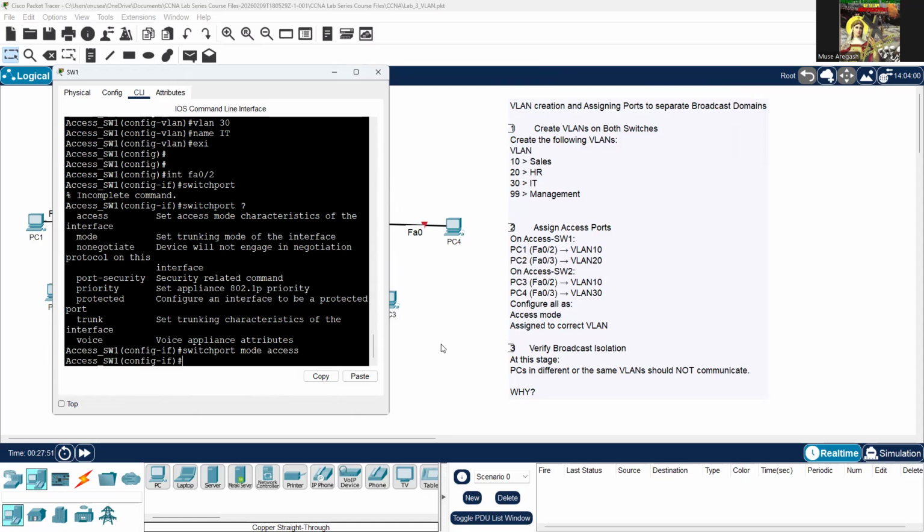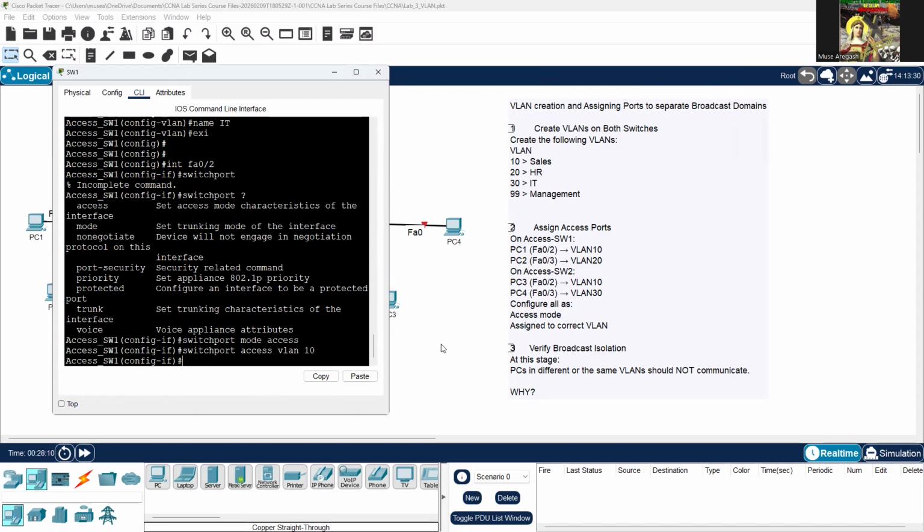Now we can assign it to a VLAN. Switchport access VLAN 10. And we say no shut.